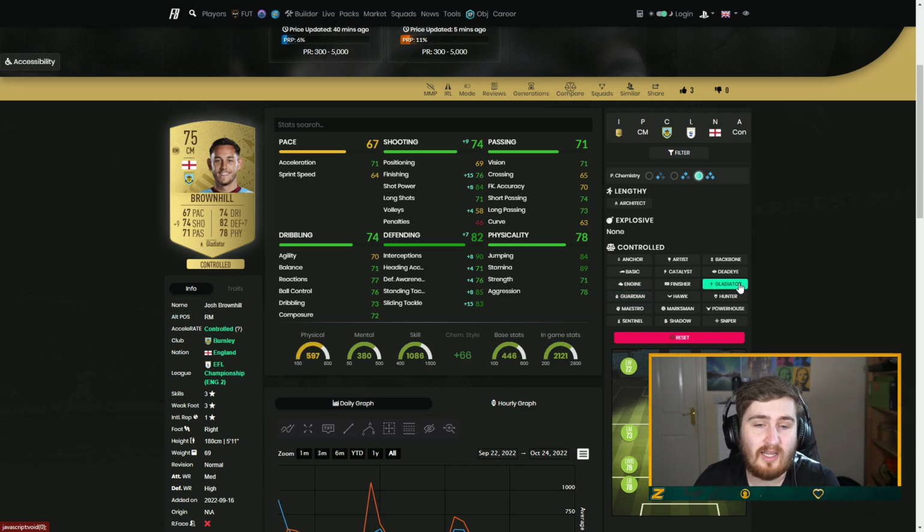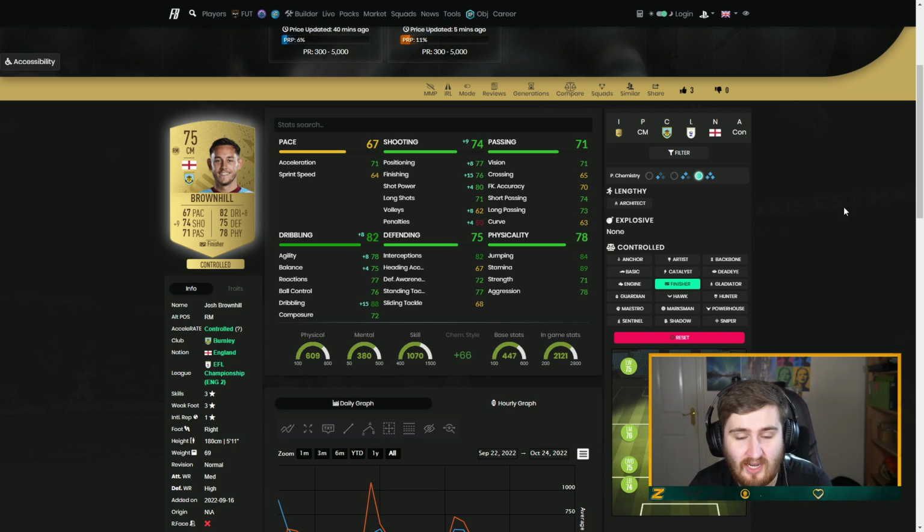Gladiator, there's not going to be any players you're going to be putting this on anytime soon, so we're not going to waste time on that. However, 15 finishing is nice. Now, finishers are pretty OP chem style in general. The problem with it is, though, that on new gen, it gives 8 agility, so a lot of players, it's going to make them either not lengthy or explosive or something instead. So it hurts players on new gen a lot.